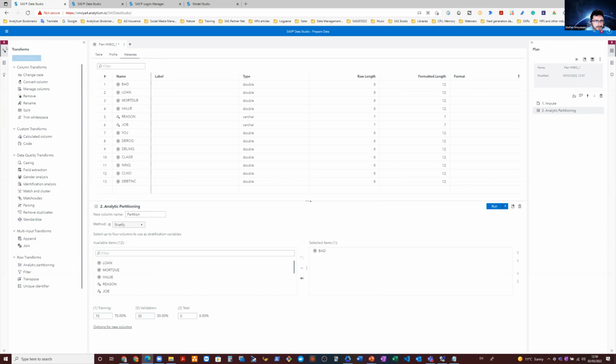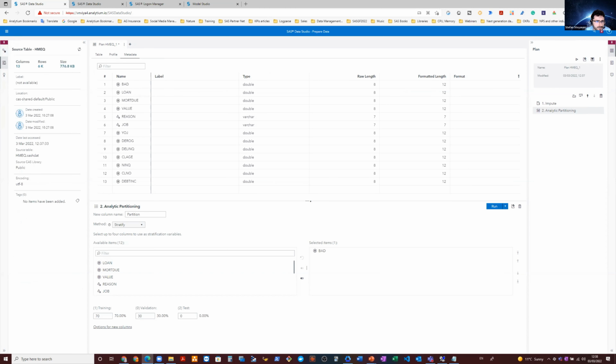On the left side, you see several buttons. You can see some information about the input data, the number of columns, rows, etc. Who created or modified this data set, where it is located, etc.